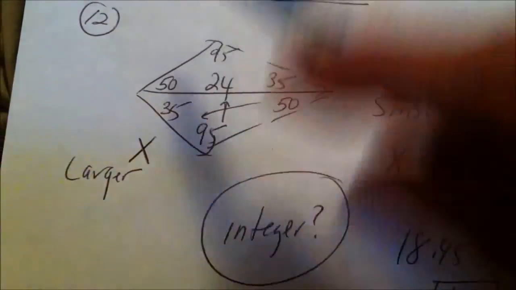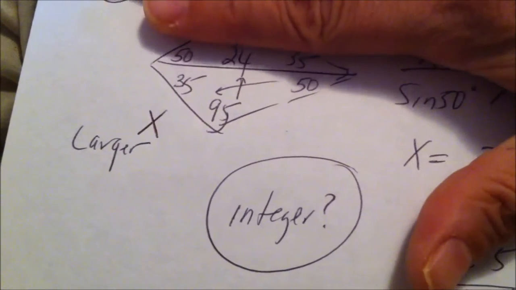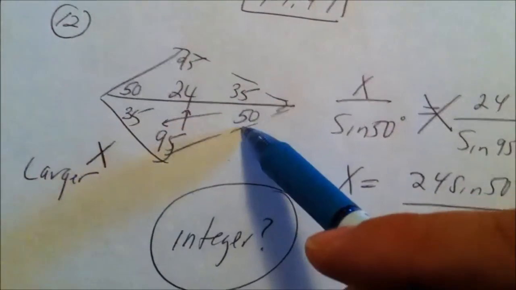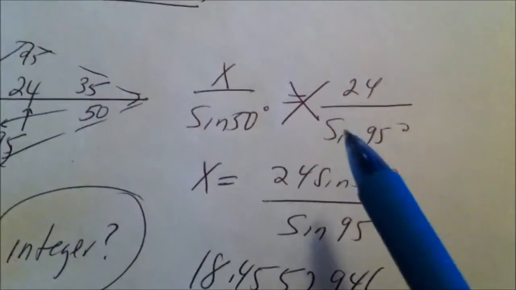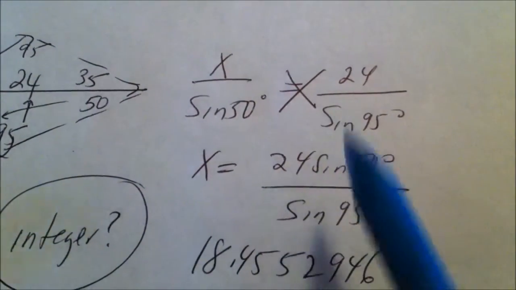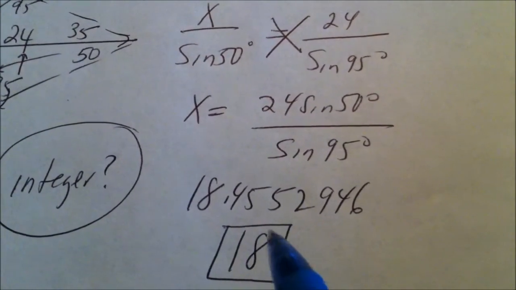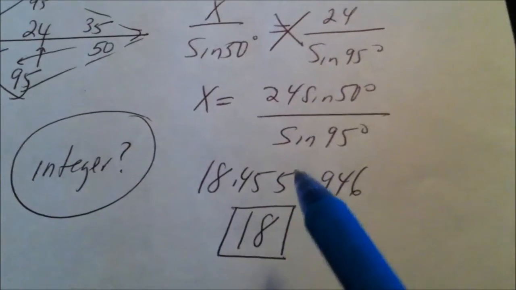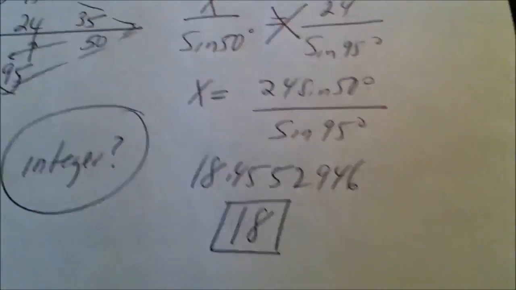Okay, so all about angles, angles, angles here, correct? So if I cover up that part, you can see I just have one side. I have to use a lot of signs. So it's going to be x over the sine of 50 equals 24 over the sine of 95. Cross multiply, and I get 18 point and change to the nearest integer. I don't know if it said rounding, so I'm just rounding it to the nearest integer. Just the question would have said round to. I probably just wrote that one myself, and you get your 18.